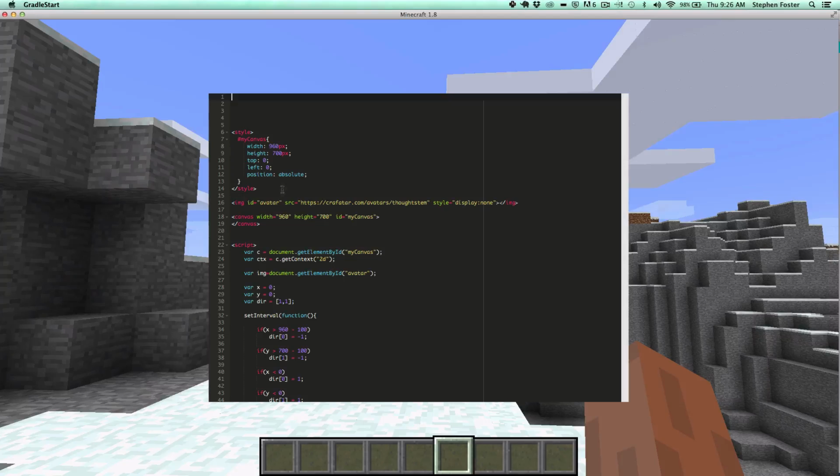And I have a cool one in mind. So right here is the line that gets the image of my avatar. Right now it's my Minecraft name, and I'm going to change that to somebody else's Minecraft name. Like, let's do Jeb. Jeb underscore, I think is his name. So that saved it right there. So I just made that change right here inside of Minecraft. I haven't had to leave yet.